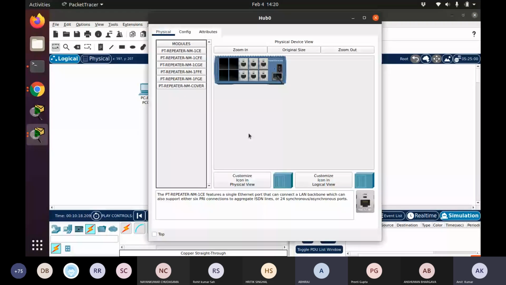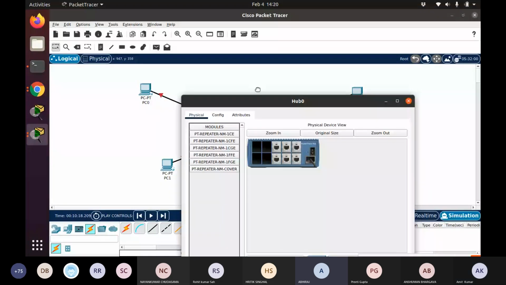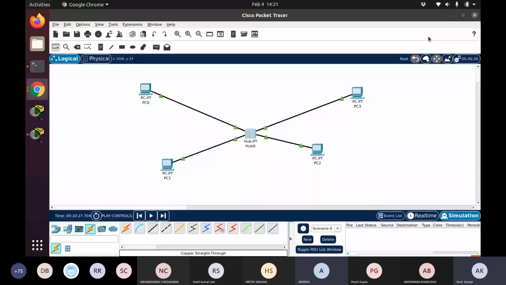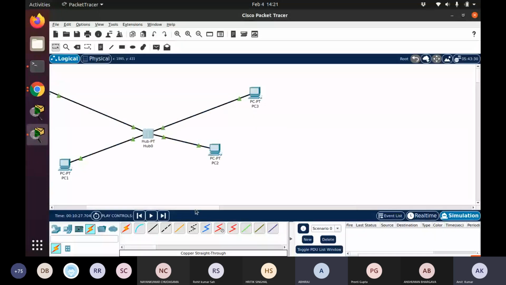See, if you can see that these symbols are red, it means there is some problem. And what is the problem? While I was checking the physical interface of the hub, I switched off the hub. So we need to switch it on. Once I switch it on, the triangles which you can see turn green, meaning the connection is established and we are ready for communication. Can any one of you tell me, can we ping from one machine to another machine now?